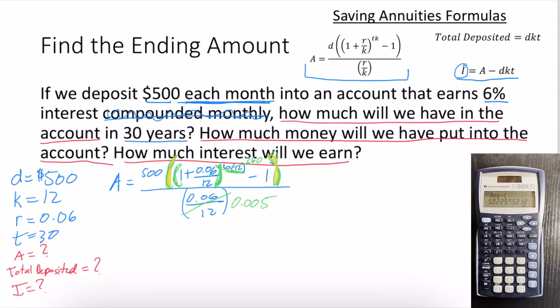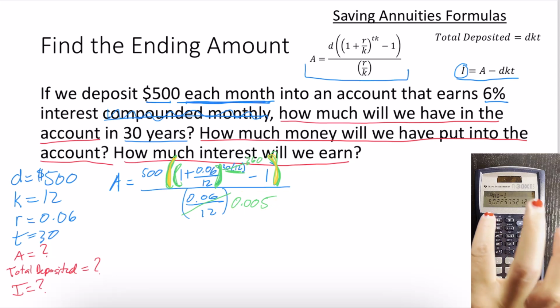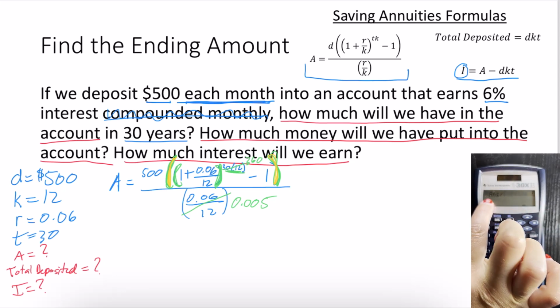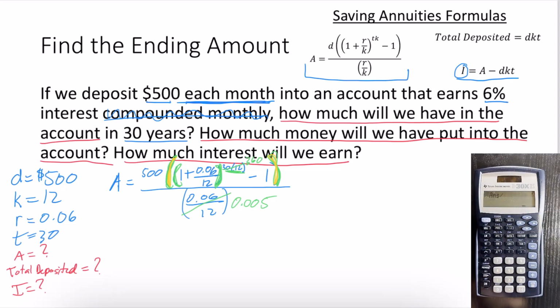And now at this point, you could either simplify the fraction first by taking that result and dividing by this, or you can do 500 times that and divide by the 0.005 after that. I usually like to simplify my fraction first, so I'm going to do that. So I want to take this number and divide by 0.005. So if I do the division button, I get my answer divided by what I'm going to type in next. And in this case, you could just type in 0.005 because that's a short decimal to type in.